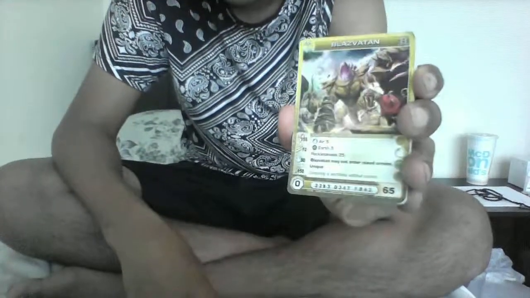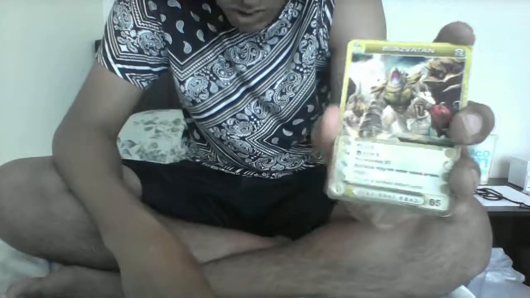So Blazbatan, really, really amazing strong card. He has 155 Courage, 150 Speed, 70 Power, and 50 Wisdom. So his stats are really amazing, just Wisdom kind of lacks a little bit. And he has Air 5 and Earth 5 with 65 energy, which is amazing. He's really strong.